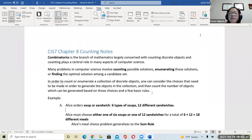So combinatorics is a way that we look at math regarding counting, looking at objects. Your objects could be in an array, a vector, or a container. In that we would be able to look at how it would enumerate and be able to pair or group up a certain set of values to represent a combination or a group of numbers to output something or to give us the result. So many of the problems that we see in computer science that relate to real life would use counting.